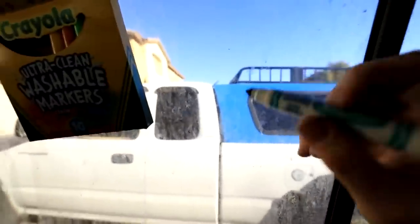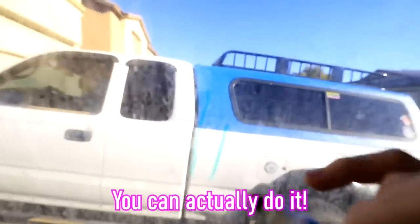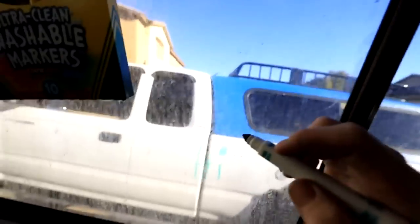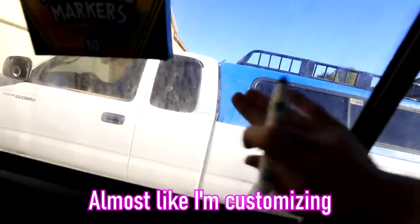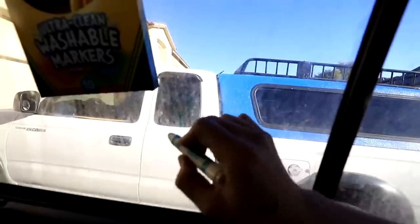Now to find out whether you can actually write on your window or not. You ready? You can actually do it. And if I keep it in one spot, it's almost like I'm customizing my other adventure mobile. I can draw, like, that's me in the back of my car. Just poking my head up through the window. Well, guys, I guess I'm gonna have to say that this one works.